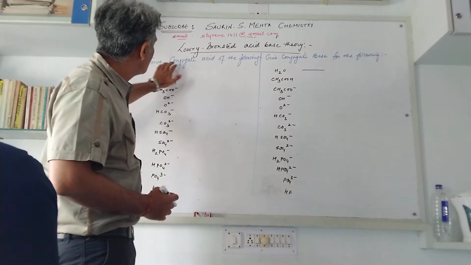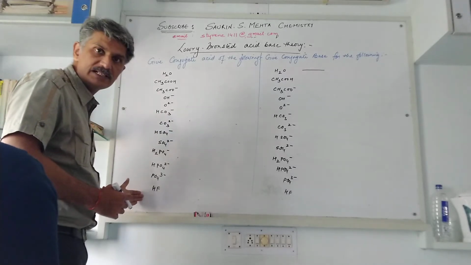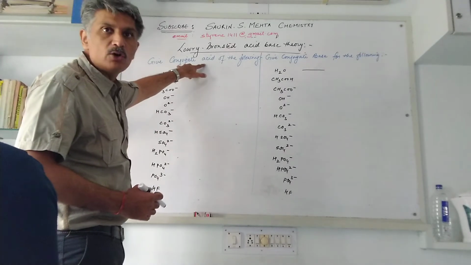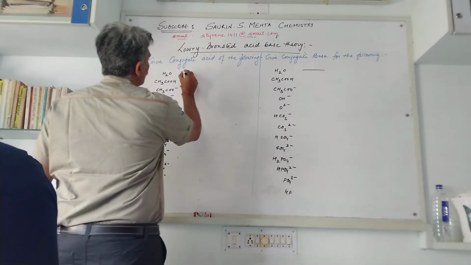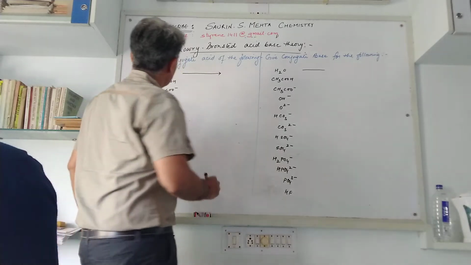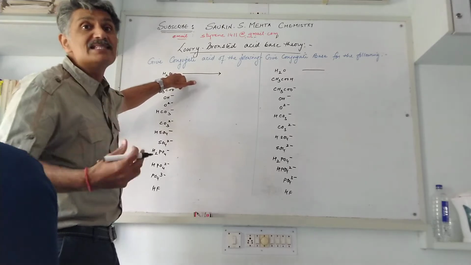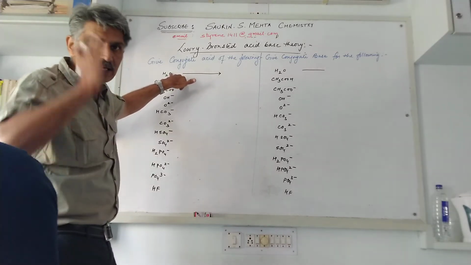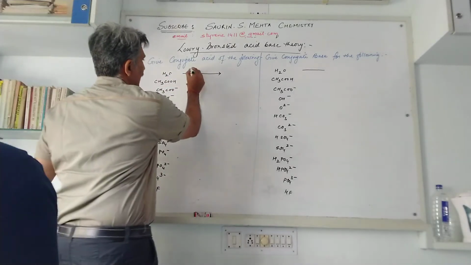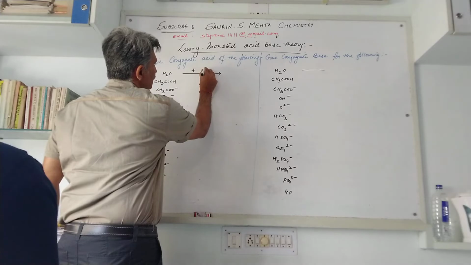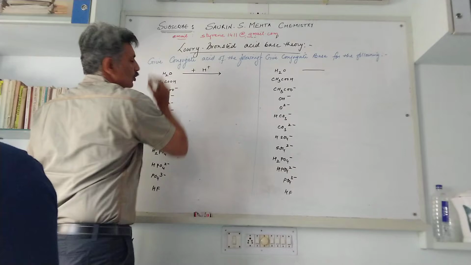First of all, I'll consider the conjugate acids of the following compounds. You can see a list of compounds I have stated over here. So what is the concept to find the conjugate acid? Let's see. The compound over here is water. When you want a conjugate acid of any compound, keep this in mind that you need to add a proton. Add means plus, a proton means H plus. Add a proton to any compound and that will give you its conjugate acid.